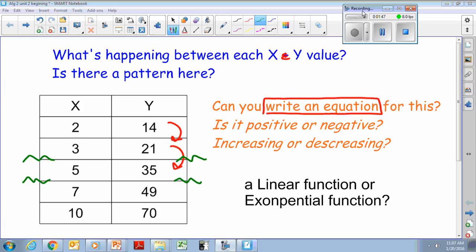I know some of you will be able to see it, like, oh, I see it. But you might think, I know what's going on, I don't know how to say it. See if you can write something down. Let's pause it. I'll give you a minute or so. So we got to multiply by 7 as part of the pattern.